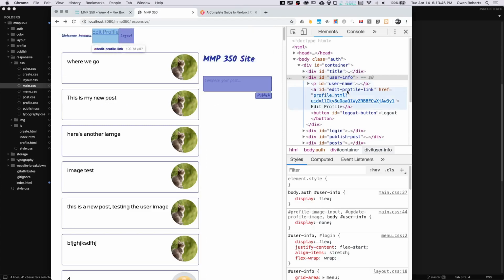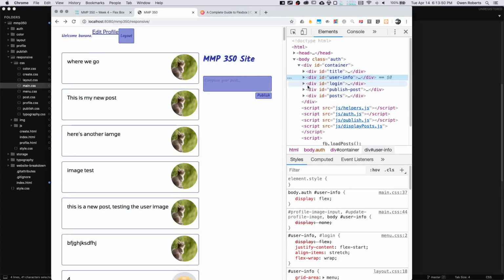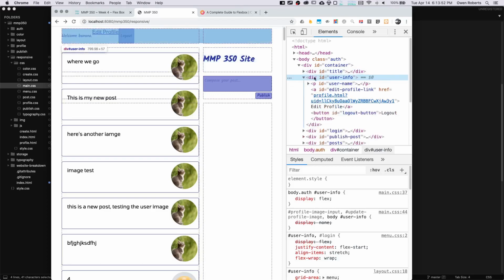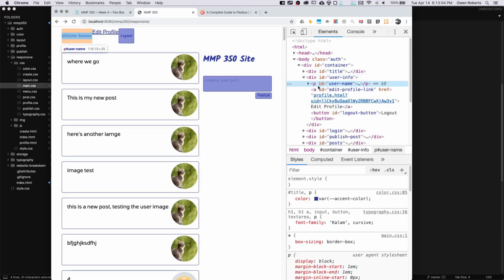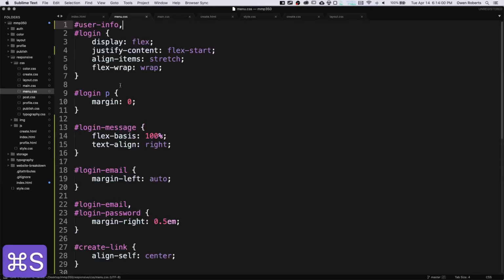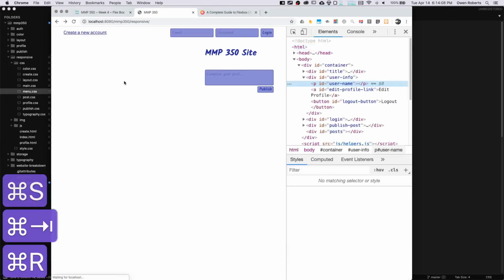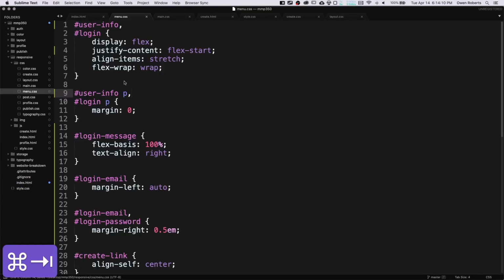Okay, so now we're gonna have to make some changes here as well. So let's first make sure that this looks good. So our username, we want that text to be a bit bigger and we also can get rid of those paragraph margins. So let's go back to menu.css, and let's say user info p, so we'll get rid of that margin. Okay, that looks better.